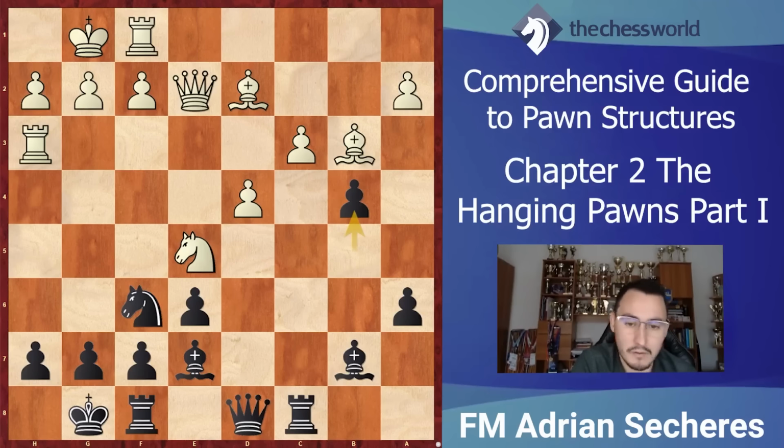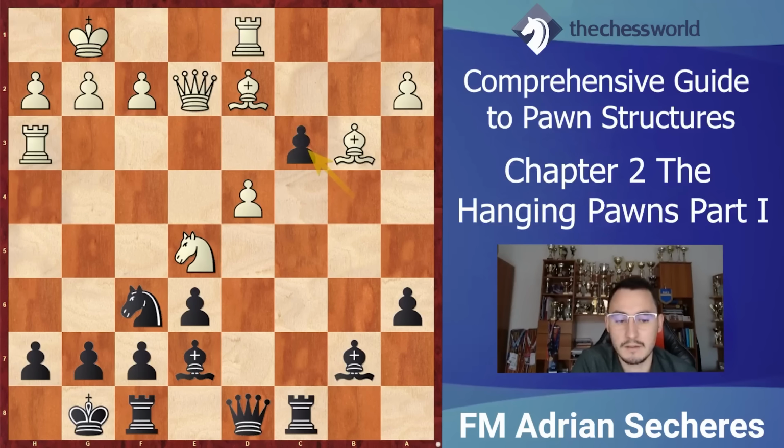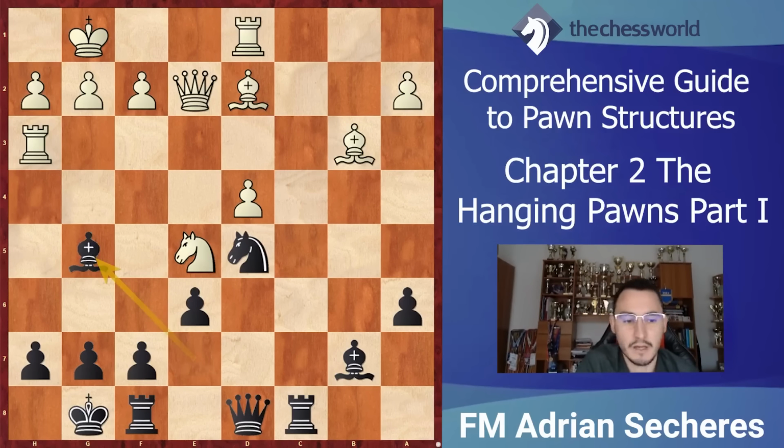After c takes b4, we definitely capture the d4 pawn. White decided to go rook d1, pawn takes, bishop takes, knight d5, and after bishop d2, bishop g5, we have a very nice position as Black.